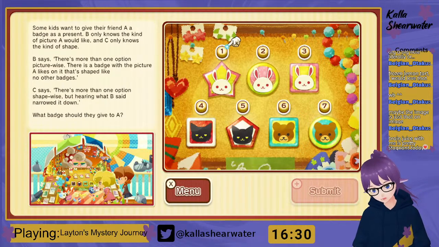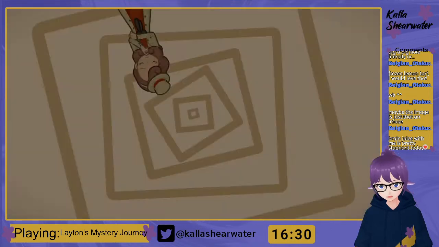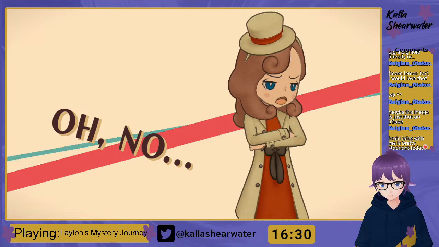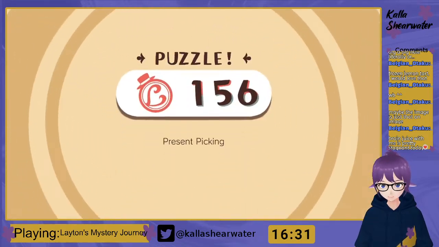How do I cut it down between those two? Yeah. I mean, clearly the star one's better. I can just do one and then the other if I fail, right? Since I've cut it down to two, I'll 50-50. It's not the star with the bunny. Then I guess it's the pentagon with the black cat.